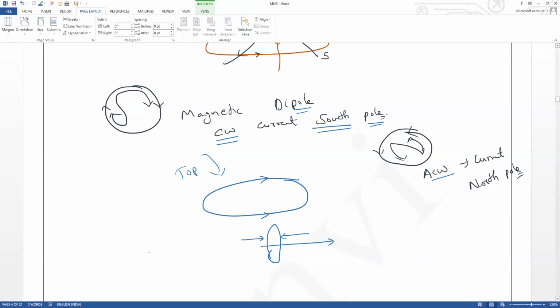You are having a coil. Now, this is what the arrows I kept. Imagine this is a current. If I see from the top view, you are at the top now. You feel something. Whatever you feel, you tell me: clockwise or anti-clockwise? If I see from this side, you will feel clockwise. If I come down and see, what will I feel, everybody? It is anti-clockwise.